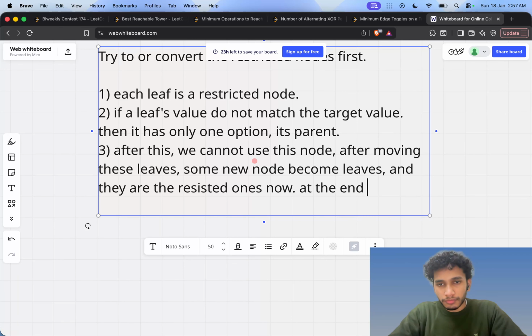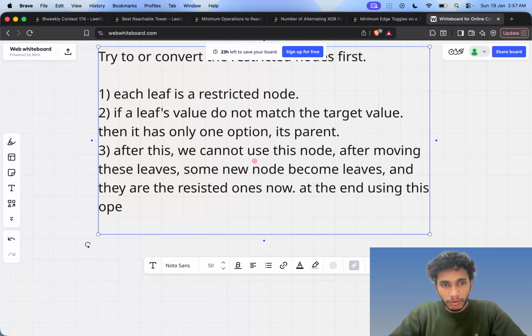At the end, using this operation only, we compute or evaluate the whole tree.